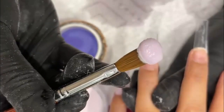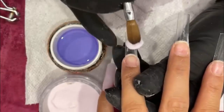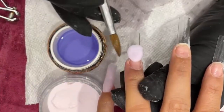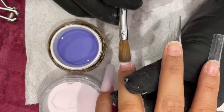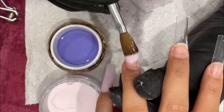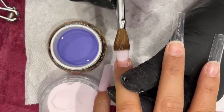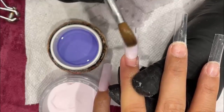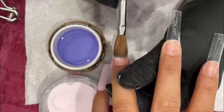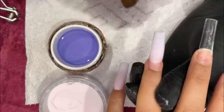Watch. One, two, three. You see that? I bet you guys never looked at your bead when you're doing acrylic, huh? Some of you are probably like, oh my goodness, I'm gonna go get my acrylic and do that right now. Now this lets me know that this is gonna be dry, but you can still work with it. Still move it. And the harder it is, the more pressure we put down. But it's not gonna be running. It's not gonna be thin.